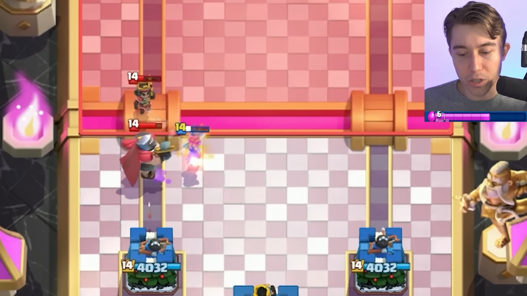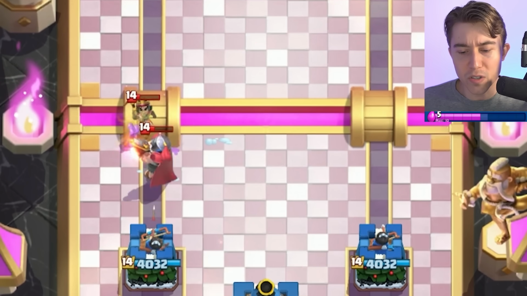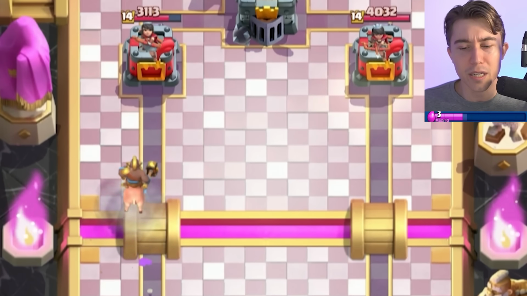Okay, it didn't work out as planned, but it's fine. We can still pull everything back with an Ice Spirit and then go for Skeletons after. It's nice to go for the Ice Spirit because the Ice Spirit does not get one tapped by the Little Prince. We are going to take a bunch of damage, but it's okay because we did damage to him too.